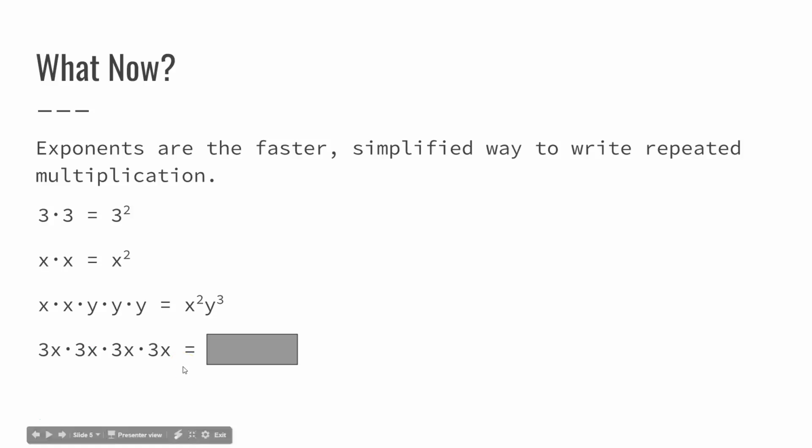So we have 3x times 3x times 3x times 3x. We are multiplying the exact same thing 4 times. So we wrote 3x 4 times down here, which means you should have a 4 as an exponent, but be very careful. Do not just do 3x to the 4th power. You should put parentheses around it because both the 3 and the x were written down 4 times. So that little number up top just tells you how many times we are multiplying this together.